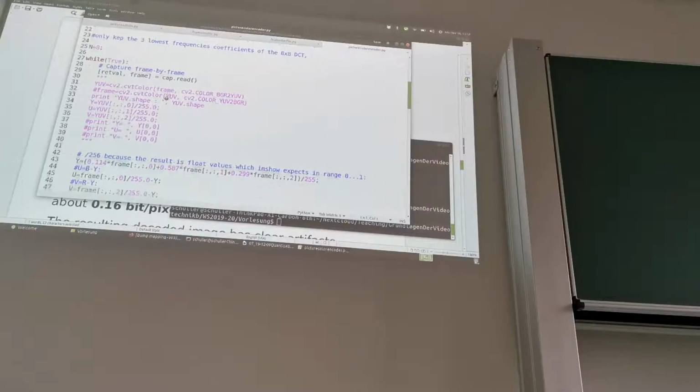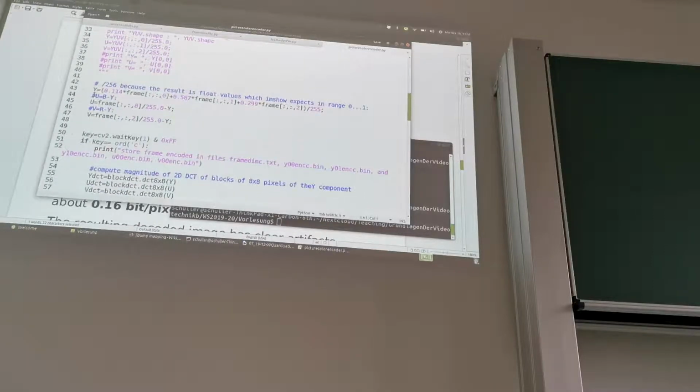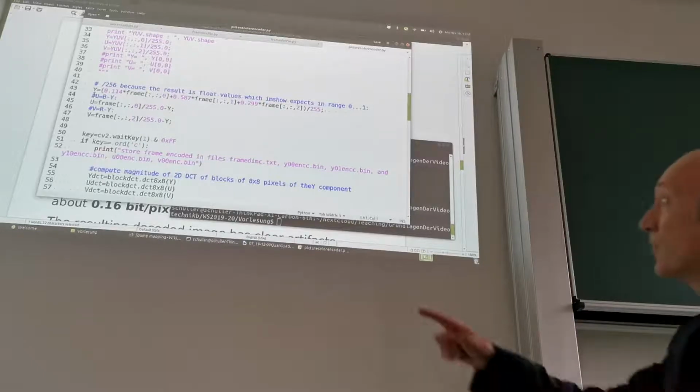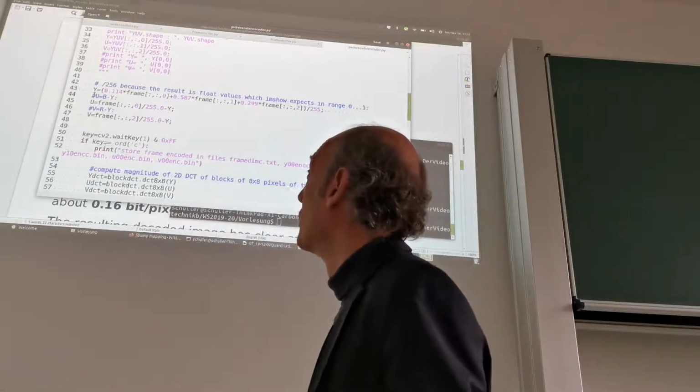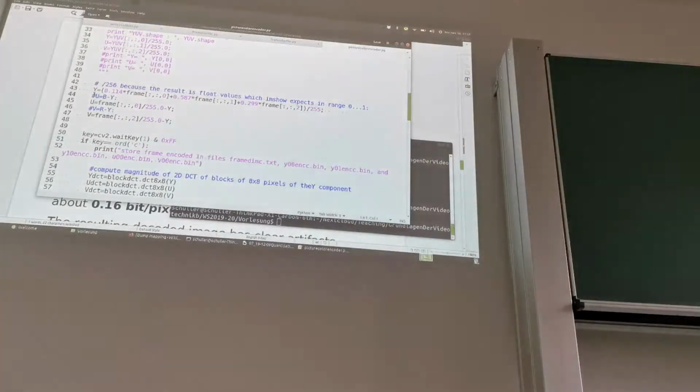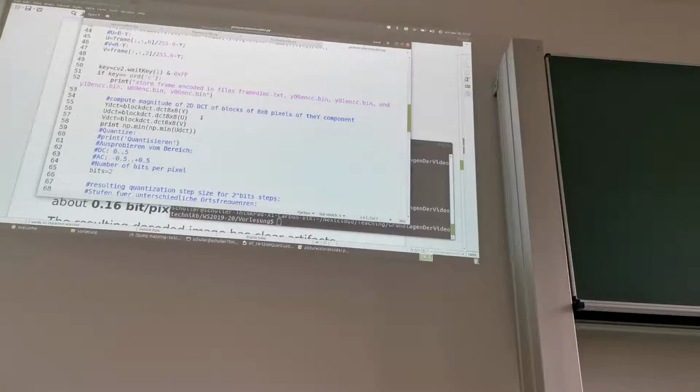Here, this infinite loop. But now it not only computes the Y component, but also the U and the V component that you can see here in lines 45 and 47. Right? So 2 color components. In this way that is defined, for instance, in analog TV by just taking the blue and the red component and subtracting Y. Then it applies the DCT, the 8x8 block DCT, to each component, the Y, the U, and the V. So now we have 3 pictures.